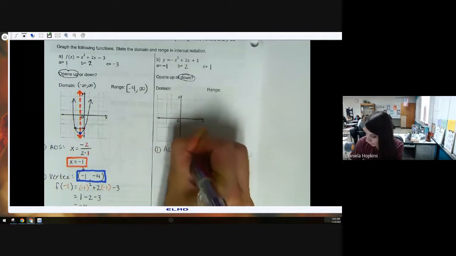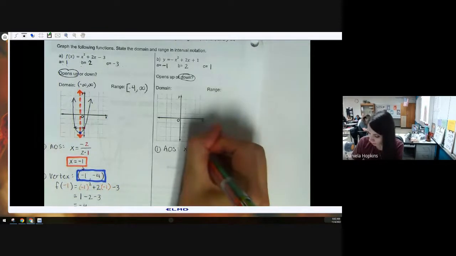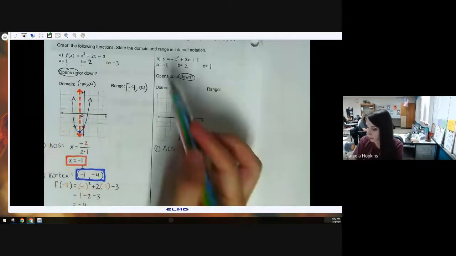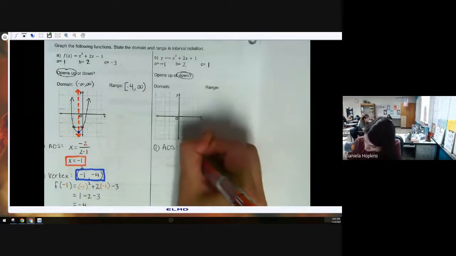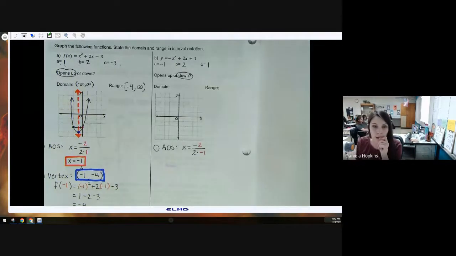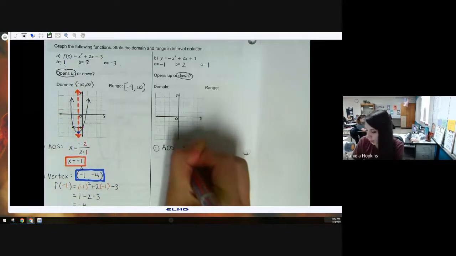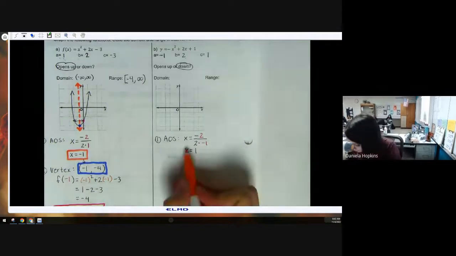I have x equals. Now you have to be careful here. I put in the negative and then my B, just 2. If your B was -2, you have to put in 2 negatives. Negative, negative. Okay, you're going to see that on your homework. Always have this part and then plug in your B. So if you have a negative, negative, that's how you get a positive on the top. Over 2 times my a, which is -1. 2 times -1 is -2. What's -2 divided by -2? 1. +1. We knew it was positive. Okay, that is my axis of symmetry.